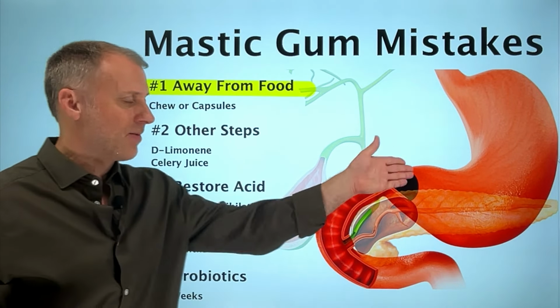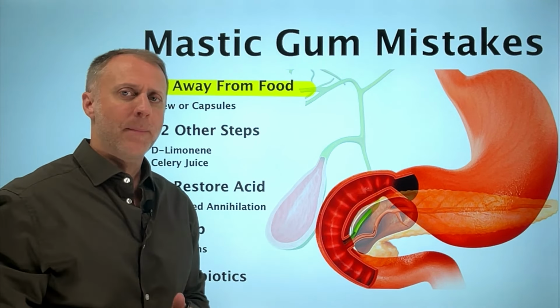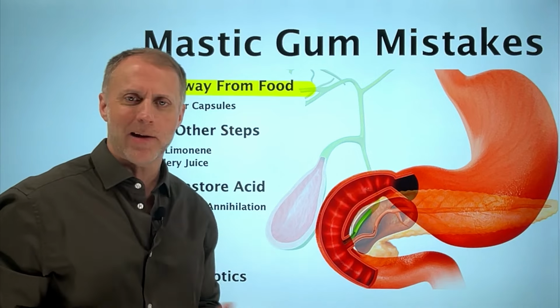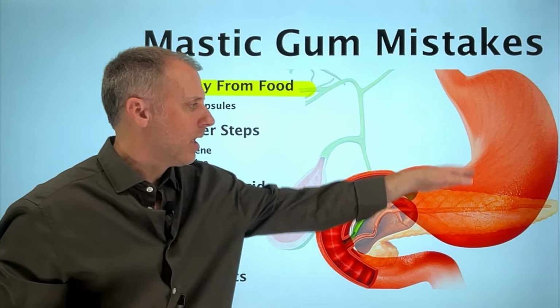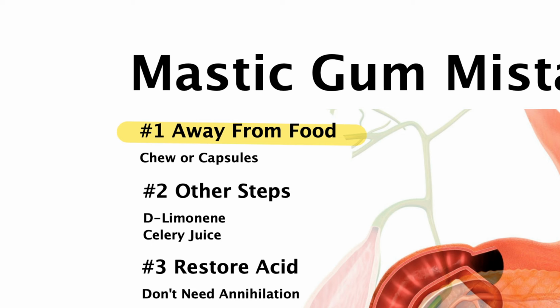Because a lot of people that have a significant bacterial overgrowth, they have that overgrowth because the stomach acid function is not even working. And some people can't even break down a capsule very well. So if you can open up those capsules and let it go in, then you can help wipe those bad guys out.